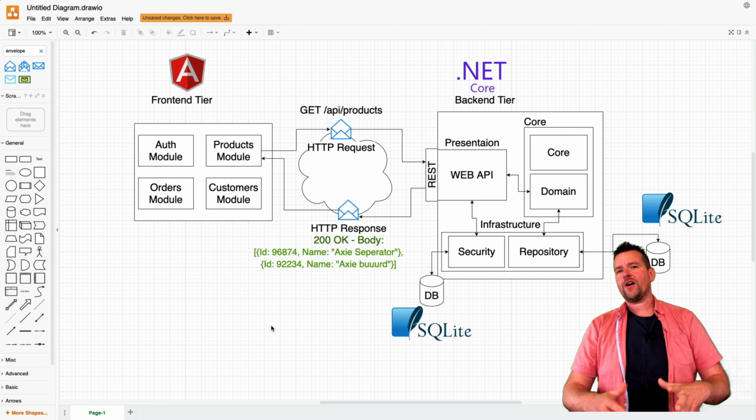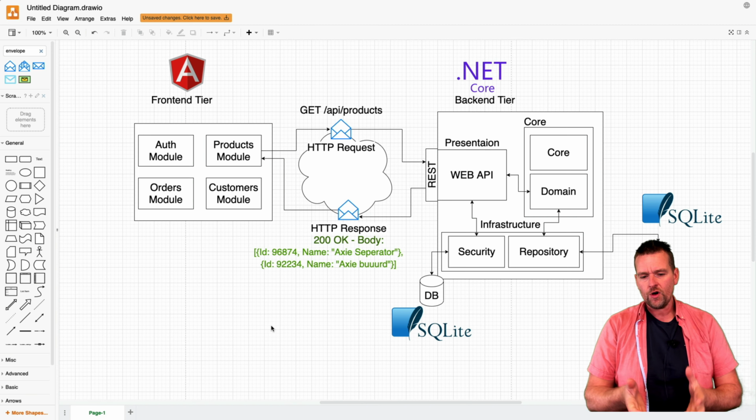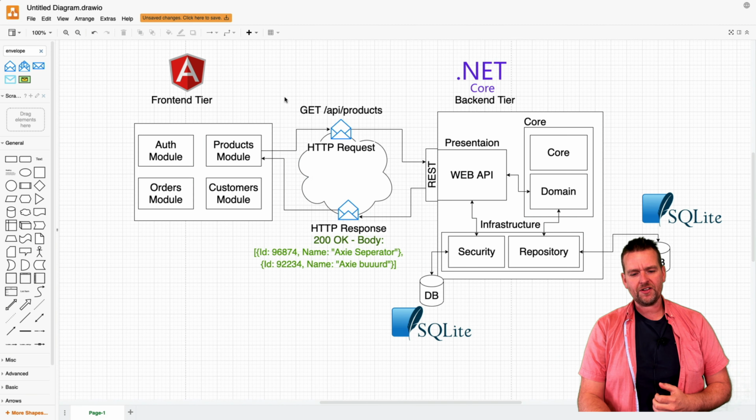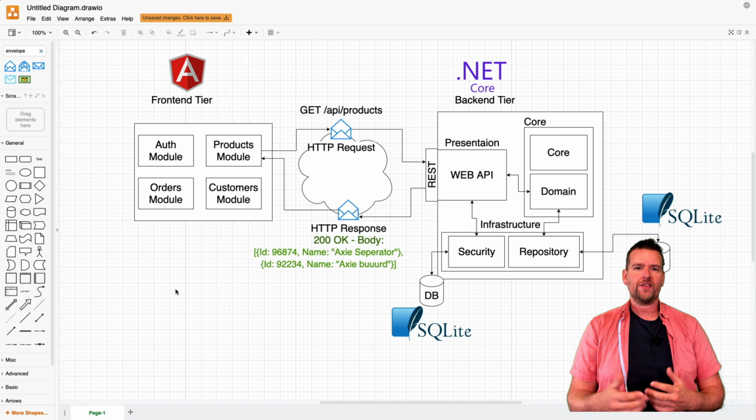Welcome back. Before we continue, I want to mention the overall system before we dive into the first feature. The overall system is something like this: I want to build some kind of Lego web shop where I can go in and search for Legos and order them if I want to.